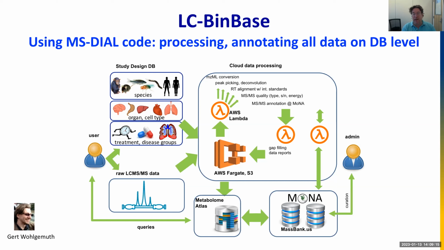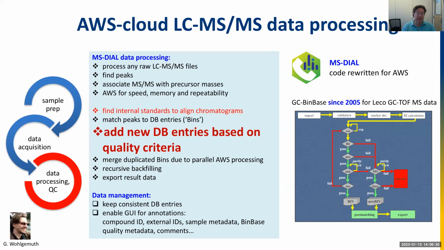And we identify compounds based on both retention time, normalized retention times, as well as MS spectra. And these spectra come from massbank.us. It's a database that's hosted by my group. And all that is organized and maintained by Gert Wohlgemuth, who has worked with me for over 20 years.